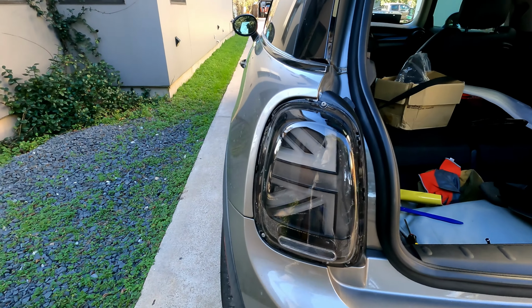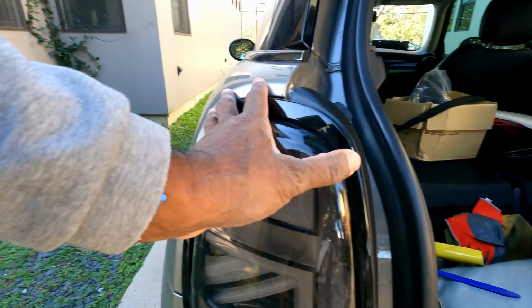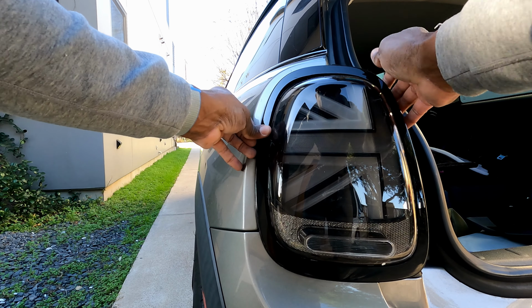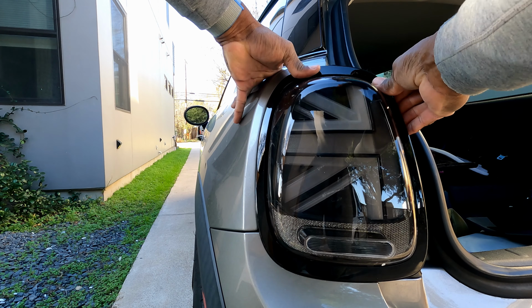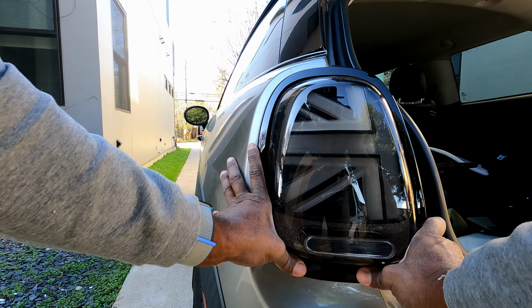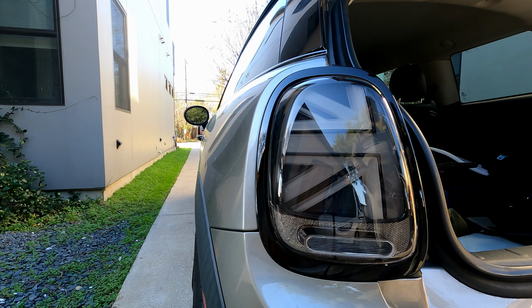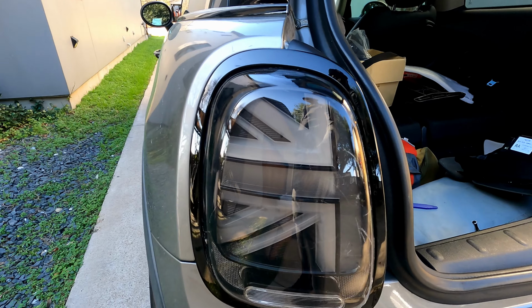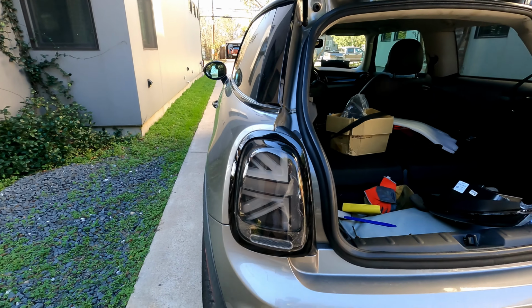So we got them all tightened up. We're just going to pop this back on, the trim piece. And again, this just pops in place. Some light pressure, get that to snap in. Make sure it snaps in all around. And that's it. There you have it. Now, to get the other side going, it's exactly the same process. So I'm not going to really film doing the other side. But we are going to test these out once we get it all working.